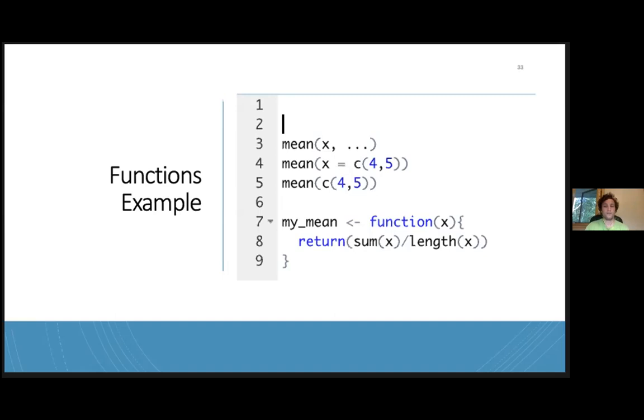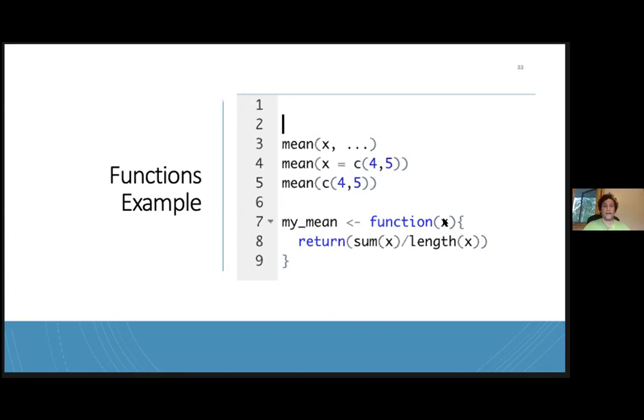If you use what's called a function call, literally the function on line 7, this is basically how you start defining that you want to create your own function. And you put in the arguments that your function is going to accept into the parentheses here. So you should see my mouse hovering over the x. And this is the only argument that my function has. It's the only value that I would need to supply to my function, my_mean, if I were to run it later on.